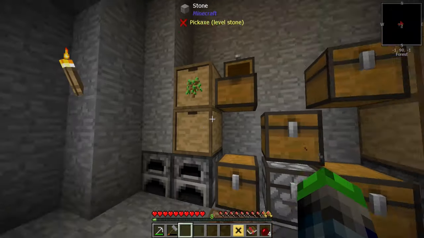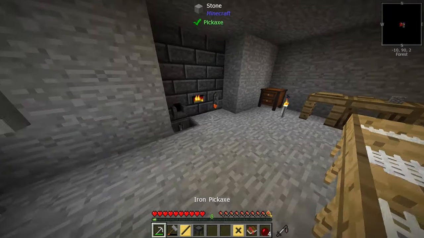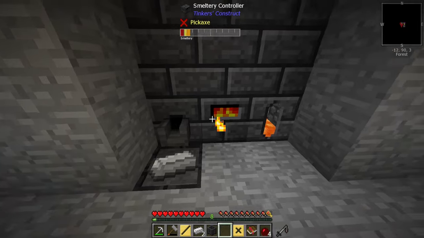Didn't think that through. All right, let's go ahead and get our crafting or our casting table over here. And we're going to have to sacrifice an iron ingot. It is so sad.